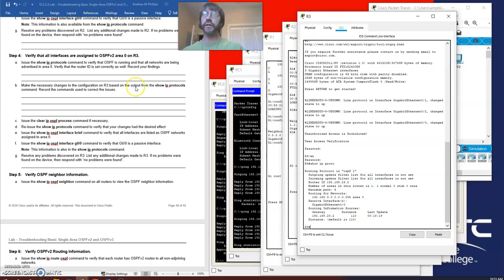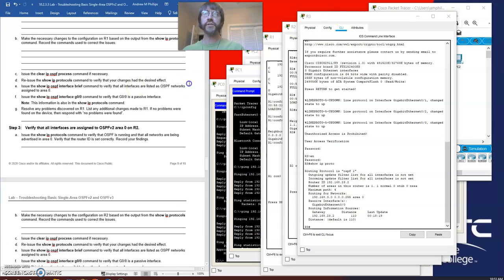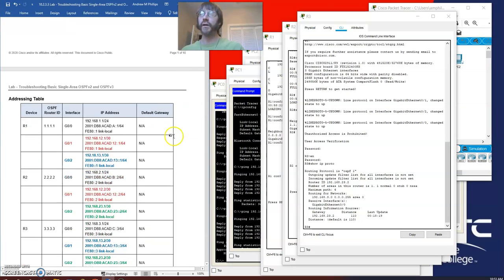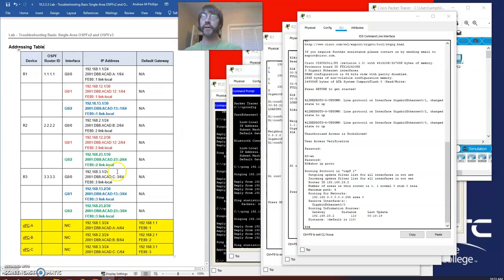Let's look at the addressing table again for just a second. So this router is in the 13.0/30 network and in the 23.0/30 network. Neither of those is represented here. So that's probably my problem, and that's what I'm going to fix now.